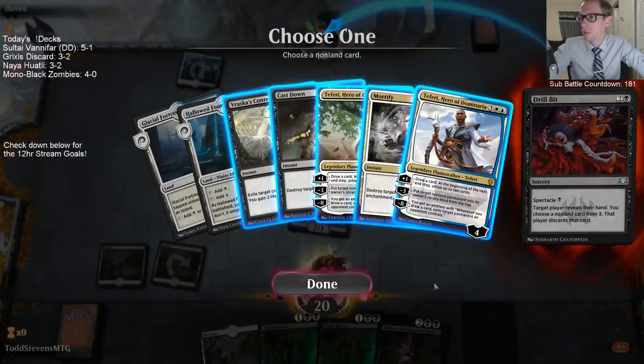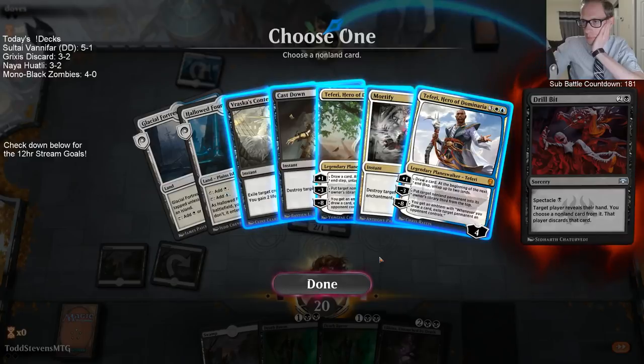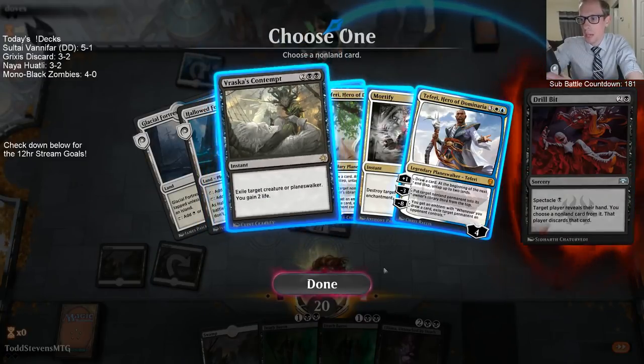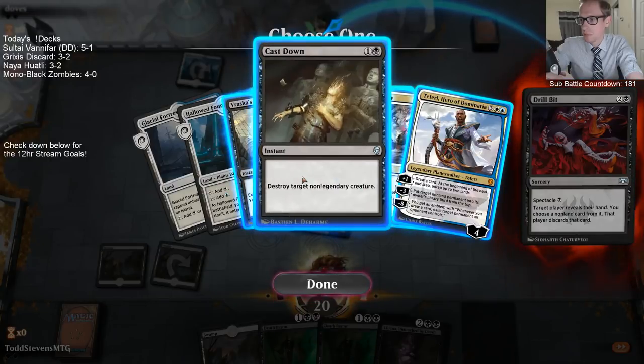All right, Cast Down, Mortify, Teferi, Teferi, Contempt. They have no black mana. No black mana. It's interesting. Should probably take one of these 2 removal spells, like Cast Down or Mortify. I kind of want to take Contempt, even though they don't have any black mana, just because Contempt will eventually answer this Liliana, but I guess these Teferis do as well. I guess I'll just take the Cast Down.